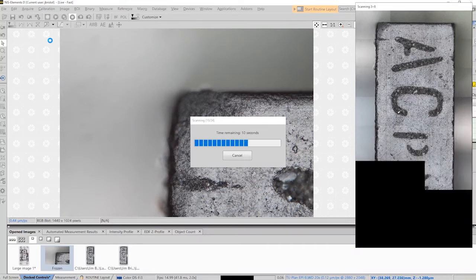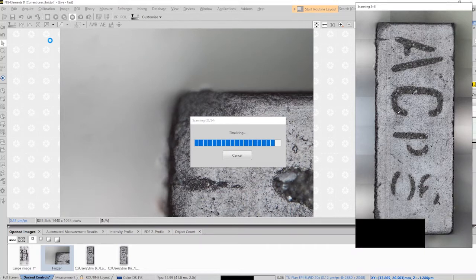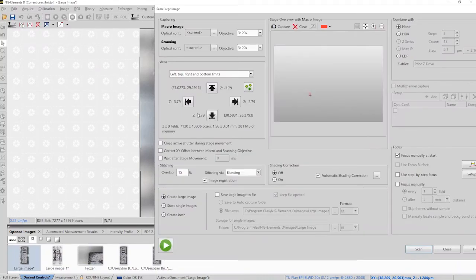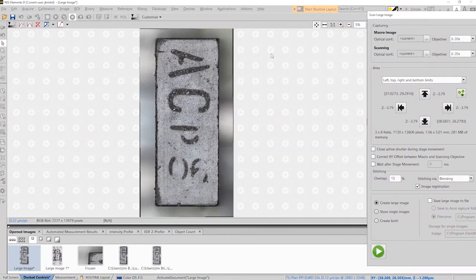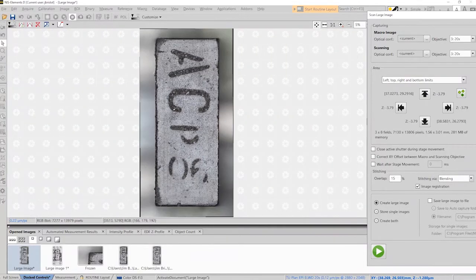And as you can see, we're almost done, about 10 seconds to go. This is done rather quickly and very easily. You can do this manually as well as you did and you saw earlier for something as large as this. It just takes a little more time. Shading correction is done, image is composed, and let me move this over. You can now see we can zoom in and we have a lot better detail.